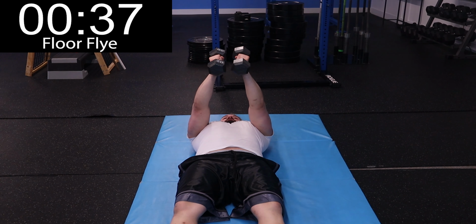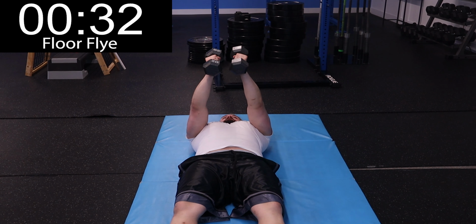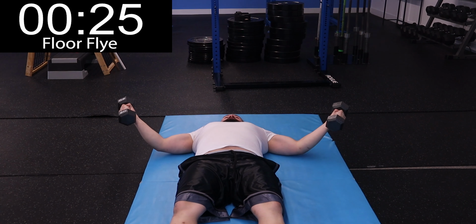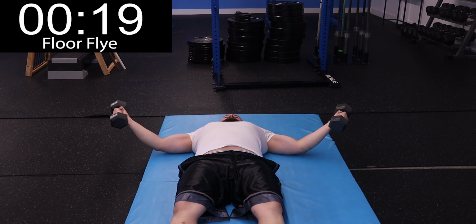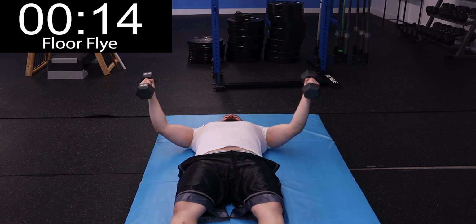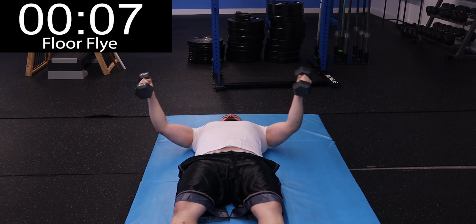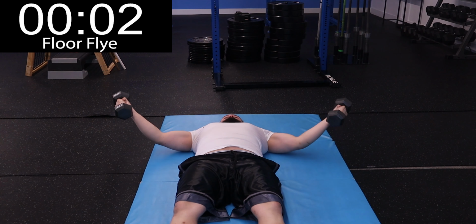Two. Here we go. Nice stretch. Three. Push that chest forward. Try not to let your shoulders lead the movement. Just your chest. Five. Nice stretch at the bottom. Squeeze at the top if you can. Stretch at the bottom. Squeeze at the top. Stretch, and squeeze. That's it. You got it. You got it.